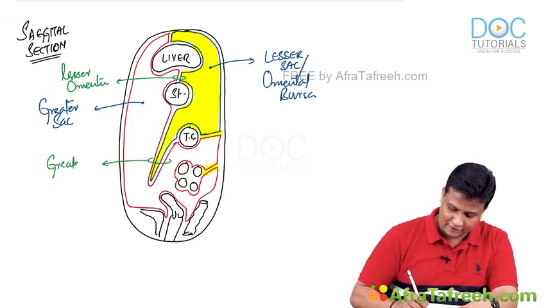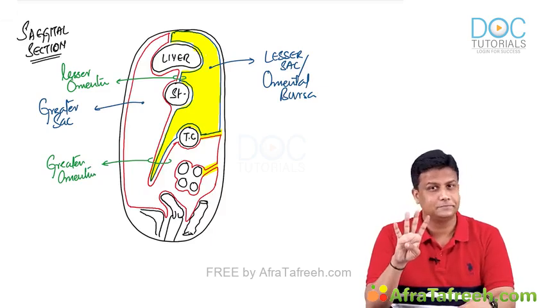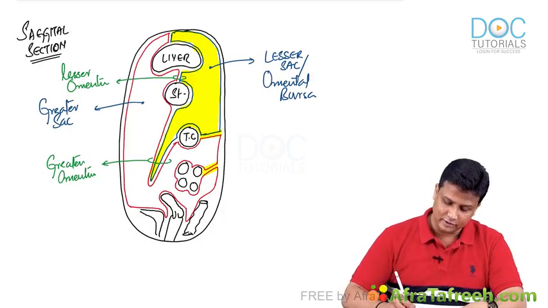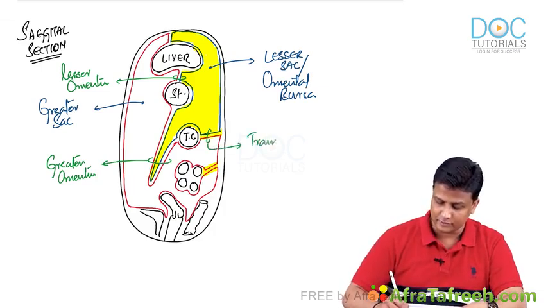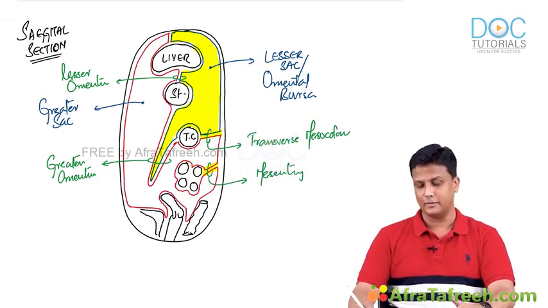Now try to understand here, this is something very important which we are actually studying for the very first time here. Greater omentum is the one which will be actually having 4 layers. The 2 layers starting from your stomach, going down, and then taking a turn, coming back and getting attached to the transverse colon. So it will be having the 4 layers. And then finally, I told you already about this one here. This will be the mesocolon, that is transverse mesocolon. And this here will be the one which is mesentery. The double layer of peritoneum which is connecting to the small intestine will be the mesentery.